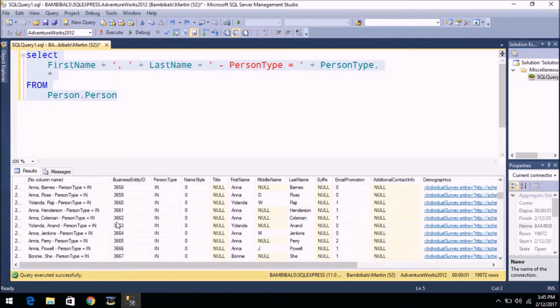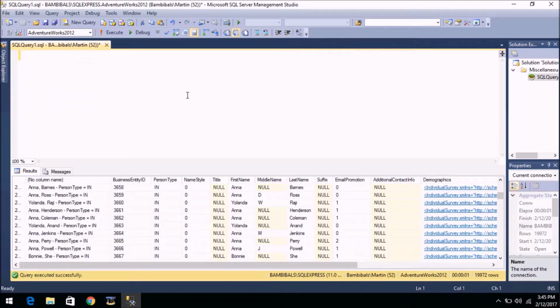One of the caveats about concatenation is that when you're doing the concatenation, you have to be sure that whatever you're trying to put together, the data type on it matches. So what I mean is, let's erase everything, and then I'll say select, and then I'm going to put hello.